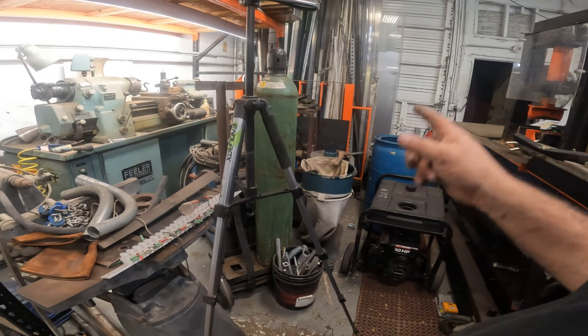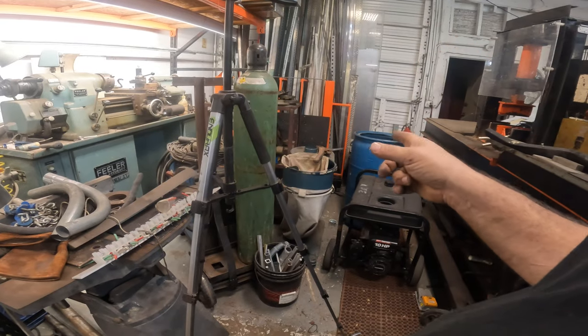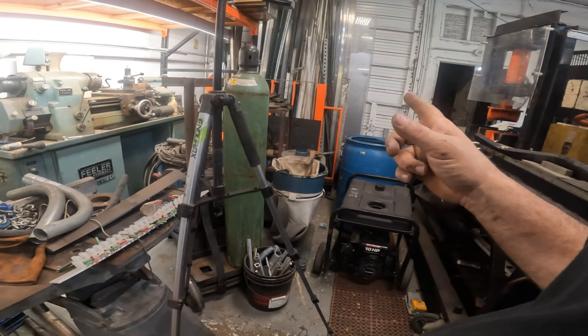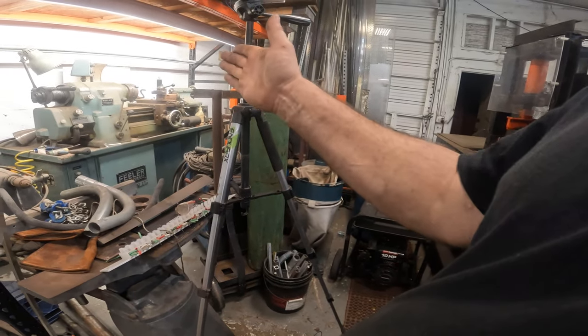And I can make the granulator, or I can fix the granulator, and I can make the pre-shredder that I want, that I have pretty much all the parts for. But I need a bigger machine.